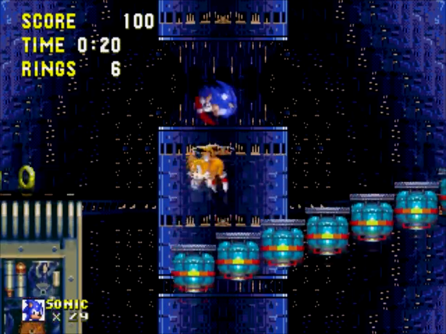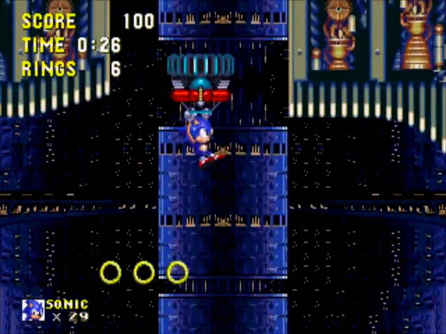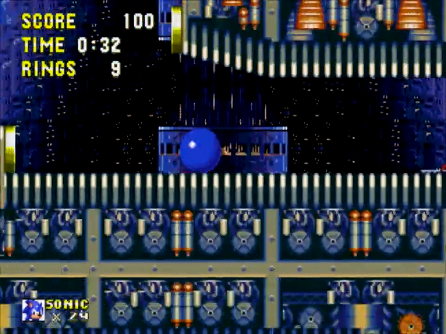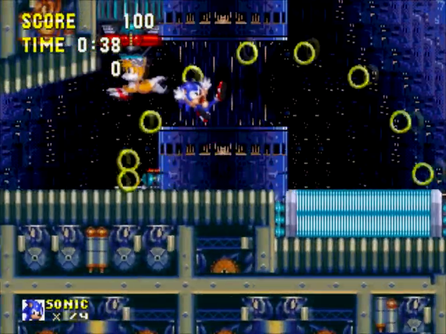Well, this is the Death Egg Zone. If you're playing as Tails, or if you don't have all the Chaos Emeralds as Sonic, this would be the last zone in the game. But we're going to have one more short zone after this as Sonic, since we have found all the Chaos Emeralds before. And I believe I'm going to record that all in one episode.